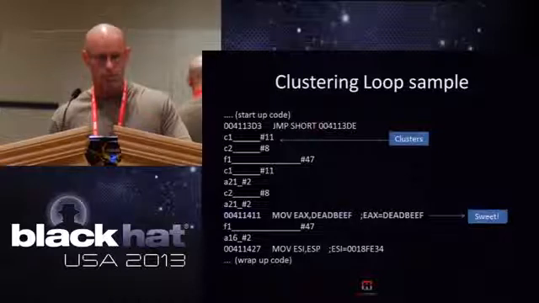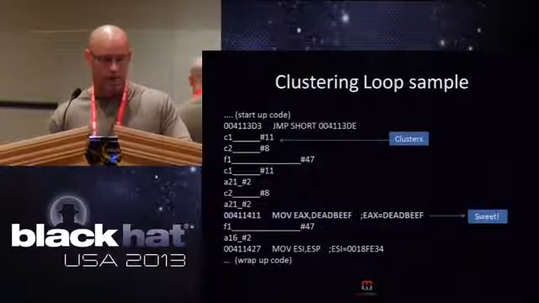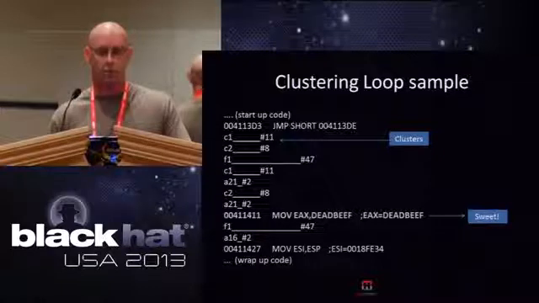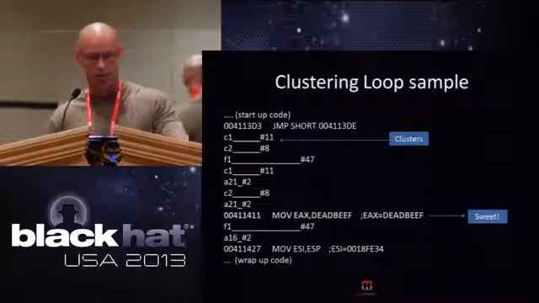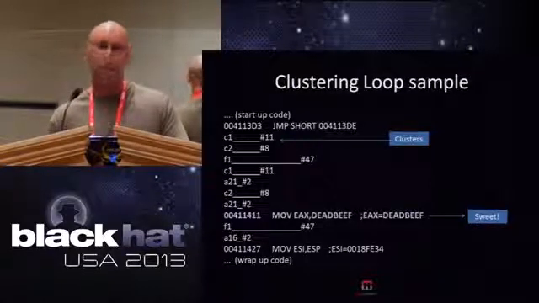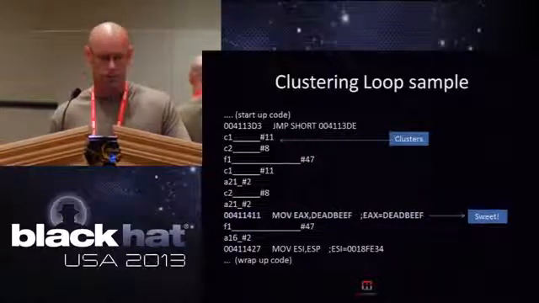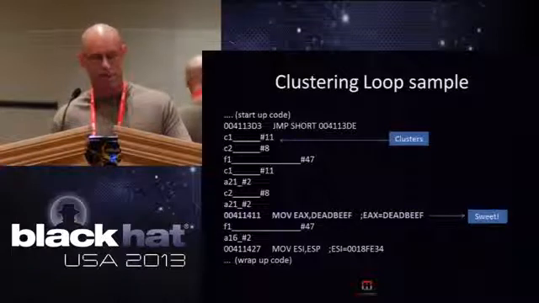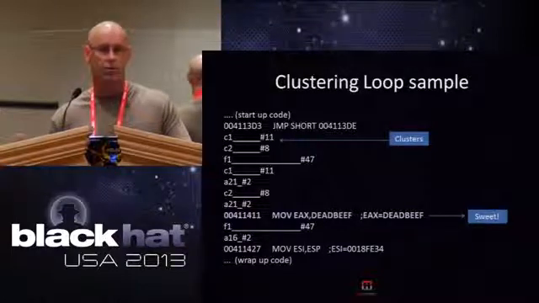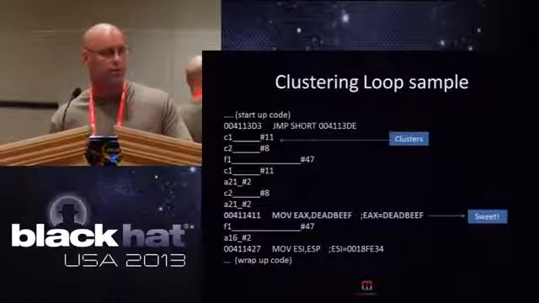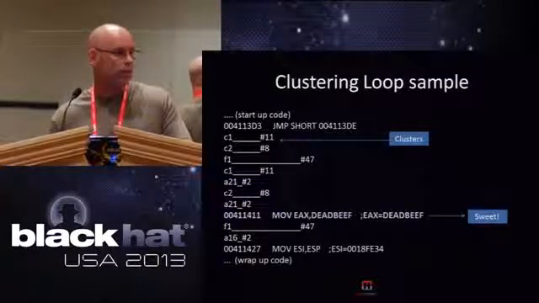So the end result of that little short example, you can see we only got down to F as far as clustering rounds go. And F jumps out at you as it's got 47 instructions. It's being repeated, you can see down a little bit below, and with the larger ones that we're looking at, real protections, there's going to be a ton of them, right? But again, this is not protected, this is just a loop. Really what I wanted to see was, would the clustering pull out the move EAX, DEADBEEF as a unique instruction? And it did.